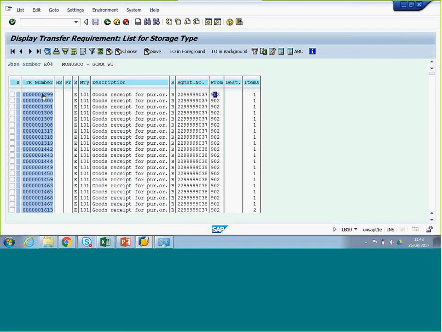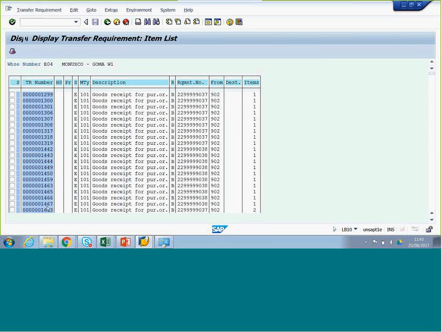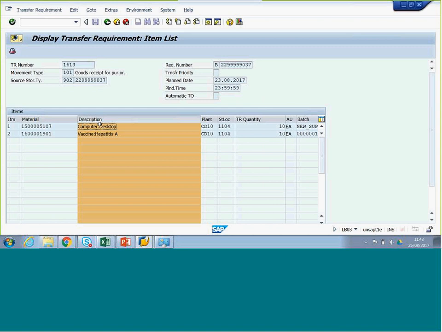For example, if the purchase order is for 10 different materials and the goods receipt is done for all the materials, the transfer requirement will be for the 10 materials. If we open 1613, it's a transfer requirement to put 10 computers and 10 vaccines within our warehouse.